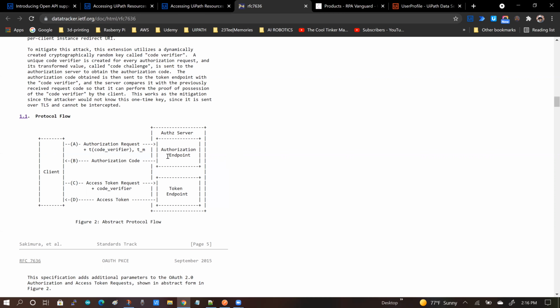The first endpoint that your client has to deal with is the authorization endpoint. Once you get authorized, you get back an authorization code. Then the client gets redirected to the second endpoint, which is the token endpoint. Only after you have interacted with the token endpoint do you get back an access token.